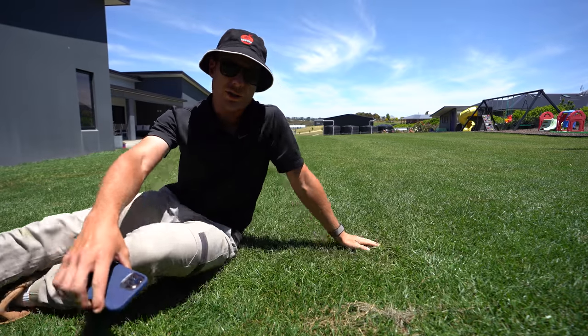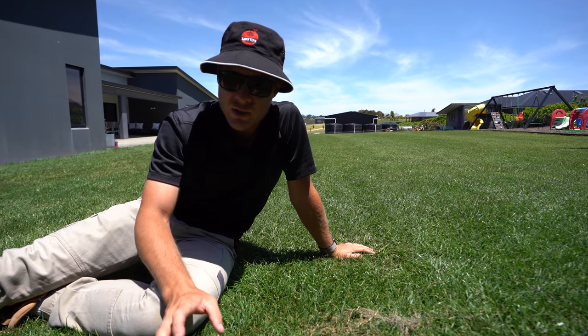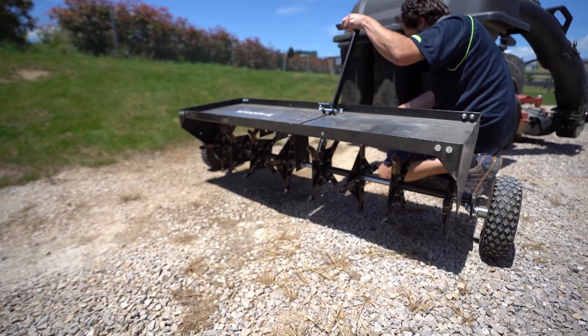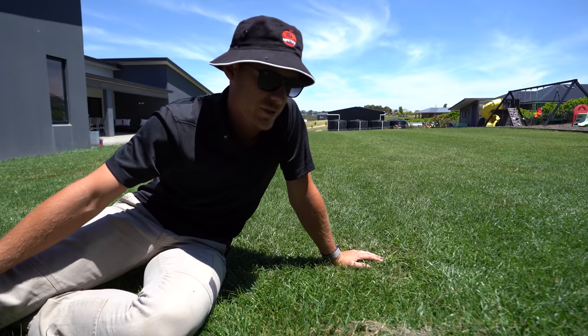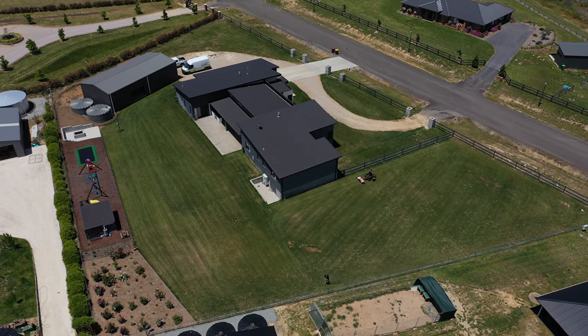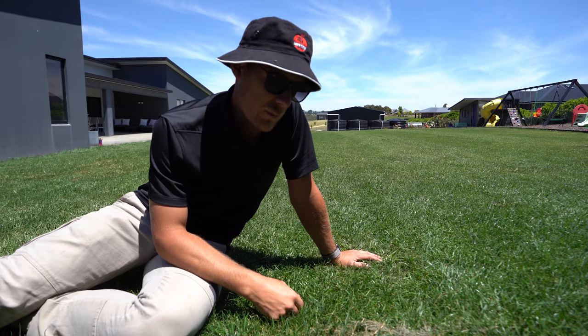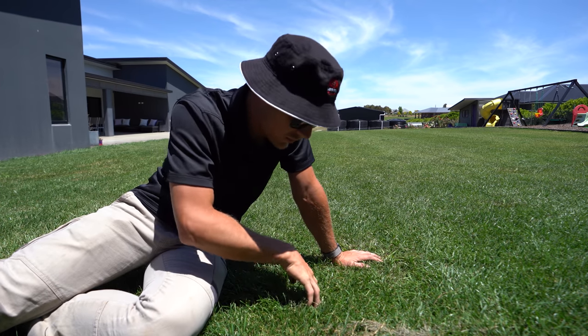Before Clint turns up, I'll explain what we're doing here. Today we're aerating Clint's lawn with a little core aerator he's got towed behind his mower - just something pretty simple to use for this massive area. We're not going to clean the cores up because it's such a huge area. We're basically going to use this core aerator to pull some plugs out and break them down with the mower. He's given the lawn a couple of waters every night this week just to make the soil a little bit softer.